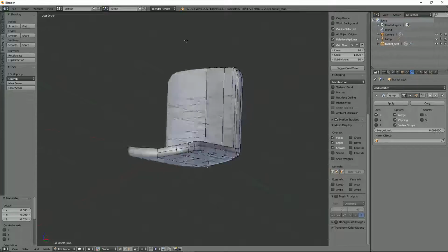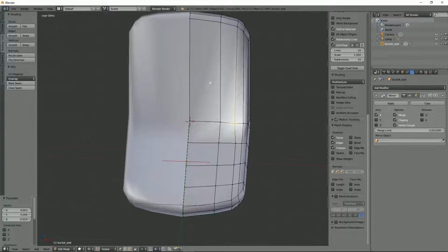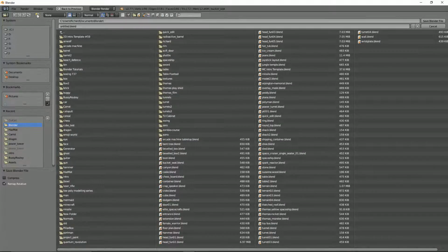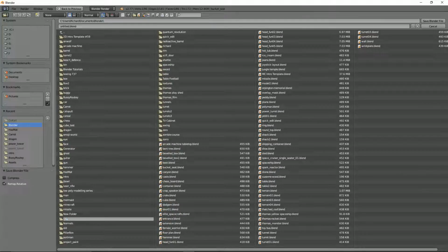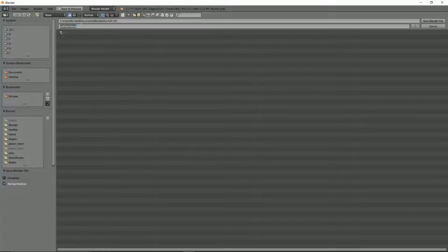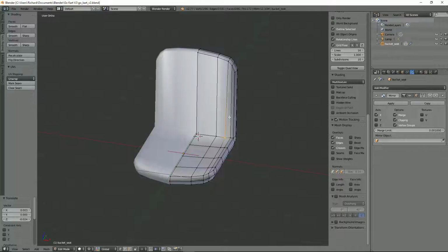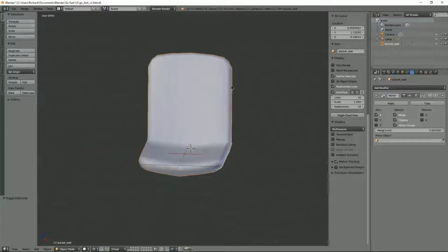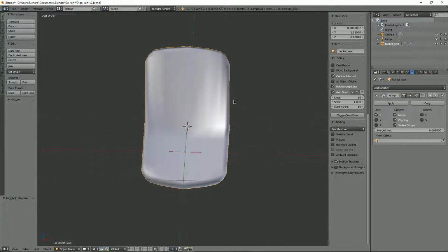I'm happy. Now, one thing that I think is worth doing, I'm going to probably apply this modifier now. Let's save it as well. Let's just create a new folder called Go-Kart. I might call it Go-Kart V2 because I've already done one. I've got so many folders in here now. Right, and we'll call it Go-Kart V2. And I do like to use underscores, not just spaces. I don't know why. This is 2016. I'm not sure why I'm still using underscores, but it makes me more comfortable.